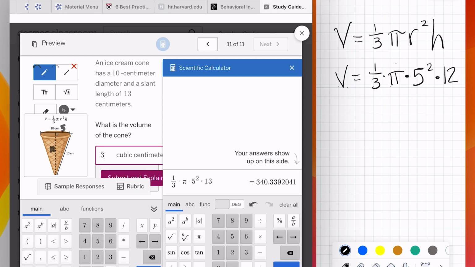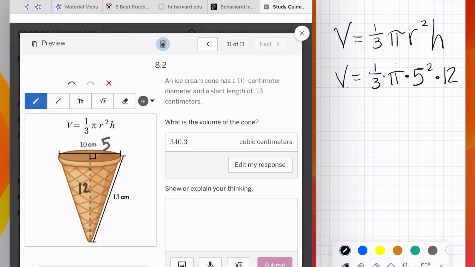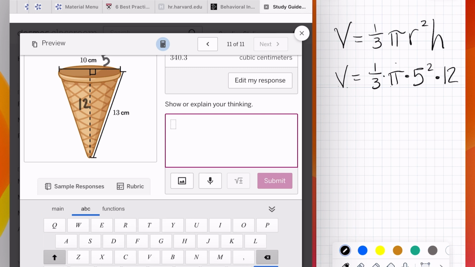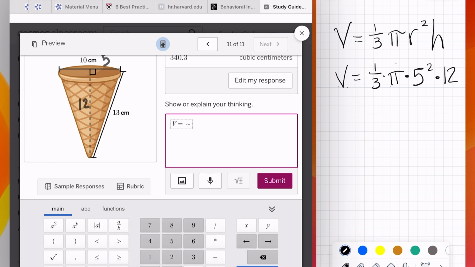Okay, it's going to be a rounded answer because we have pi involved, and so we're rounding there. But yeah, that's all it is. So we just need to be able to substitute into the equation, and I just want you to be able to see that and know that you can figure out a question like that. So, and then for show or explain the work, I'll just type in exactly what I typed into the calculator.